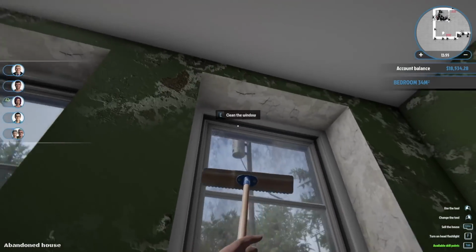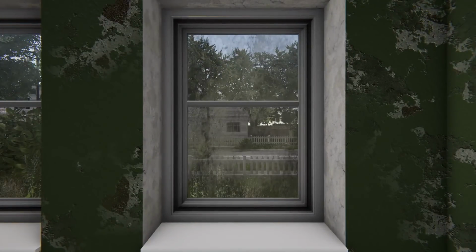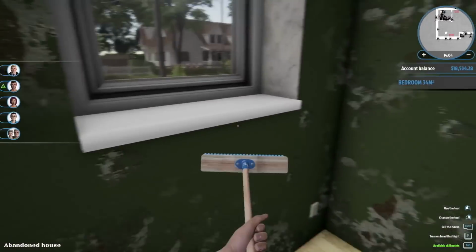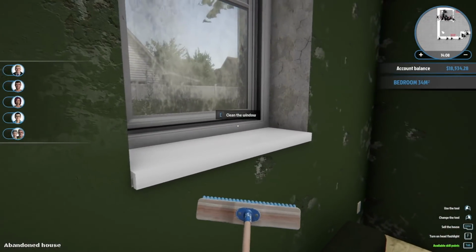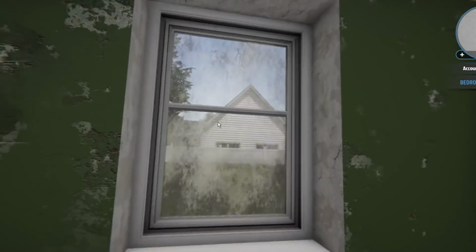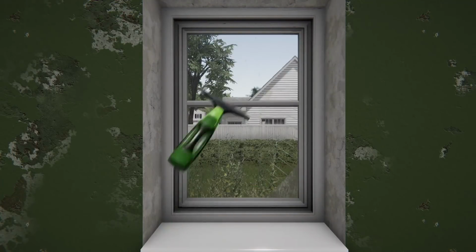All right. I like that it's actually telling me that, because that means that I got it all up when it gives me the E option, because that means all I gotta do is clean this window. I mean, no spray or nothing. I wish it was easy like that. Okay, clean the window. All righty. And it didn't do it that time though. All right, and then hit E, and then let's stand on top of this bed apparently and then clean this.